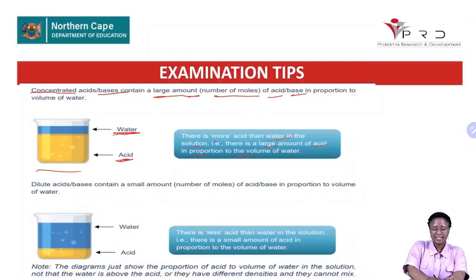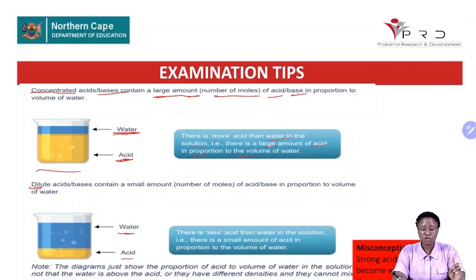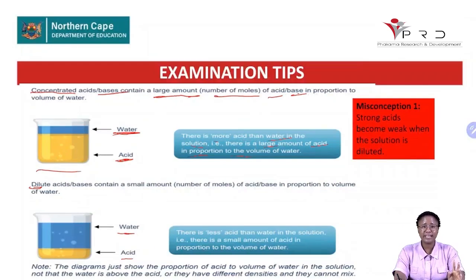And another thing, diluted will then mean that you will have more of the water than the acid, or more of the water than the base. All right, that is what we mean when we say this is a dilute acid or this is a dilute base. Now, what you must take note is that you must not make this mistake.